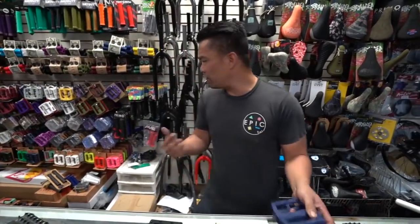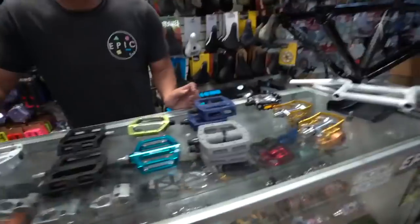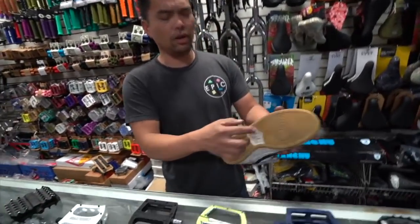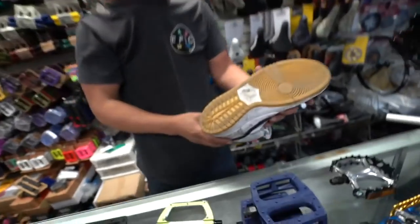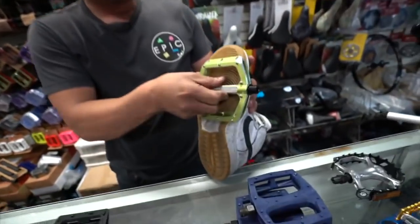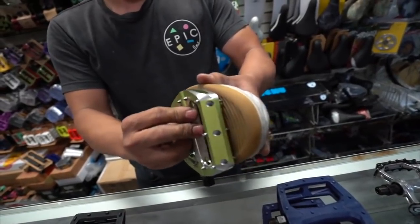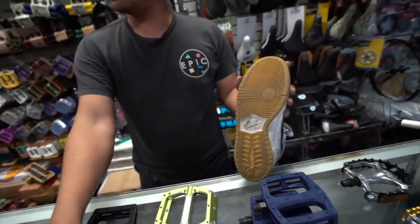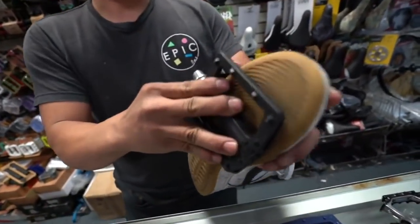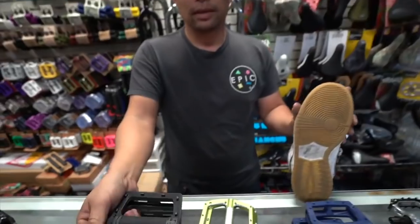That's why if you look at the Vans, what do you have on? Nike. Let me see your sole. Let me see this. So you look at this, you see there are these little grooves. So you look at this and you see how the little pins fit into these little grooves. Look, it's not moving. But then when you're looking at these right here, look at the big pins. They don't fit as well. Not because it's plastic, it's because of the pins.